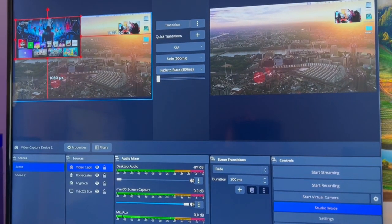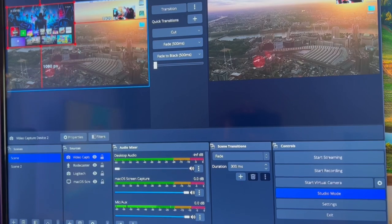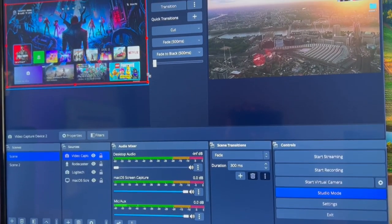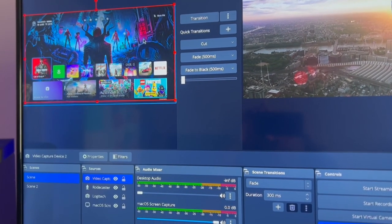Now you should see whatever you have this plugged up to. So right now I have this into my Xbox. You should see that now pop up there. All right, so you could go ahead, restretch it.